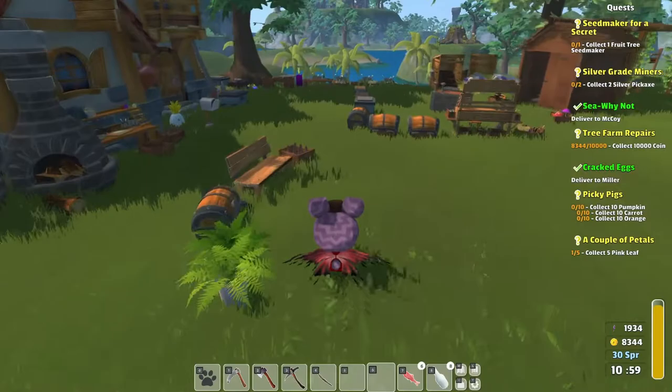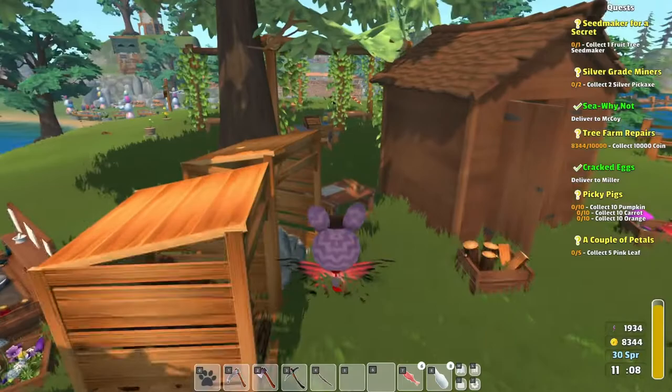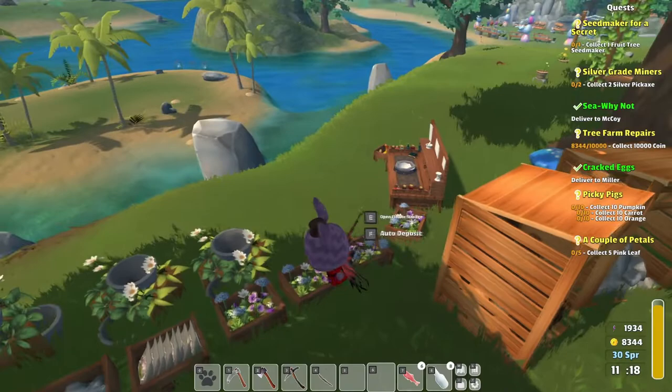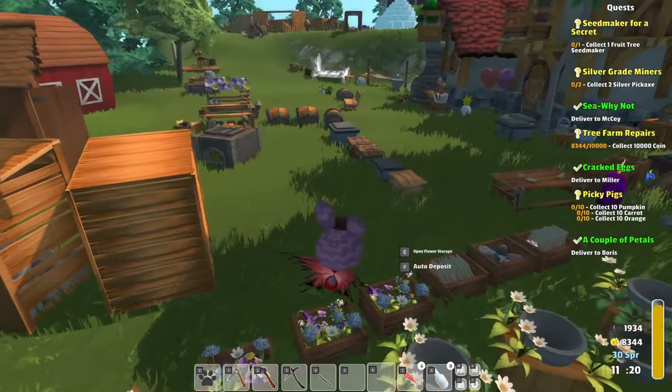Let's see what's all the other stuff I have. And go here and there. And then we have that one little seed, right? So let's put you in there. And there we go. Got some fertilizer. Okay, so we have our list. What else do we need? We need 5 pink leaves. So that would be this one. Yep. Just do that. Right, we're gonna put you there, and then we need some pumpkin, carrots, and oranges.